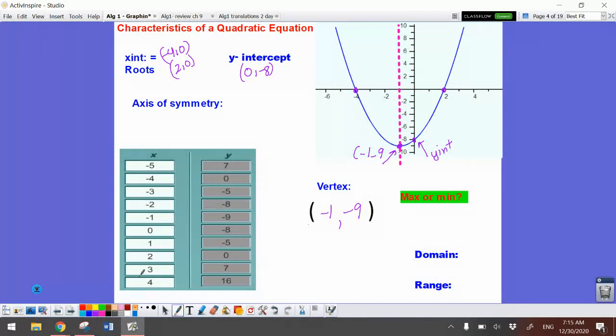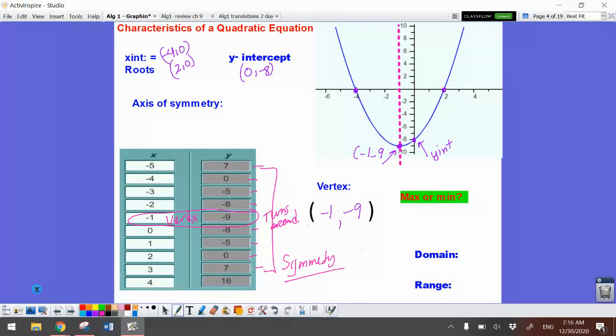Look at our numbers. Okay, look at your numbers. So do you see a 7, a 7, a 0, a 0, a -5, a -5? See how those numbers are the same? So it keeps coming down. They're exactly the same until I get to this number right here. And that's where it turns around. Okay, this is the vertex. And when I see these matching numbers, this is the symmetry.